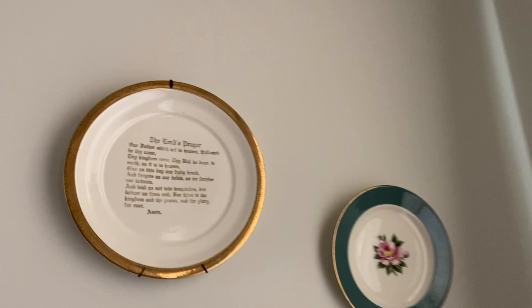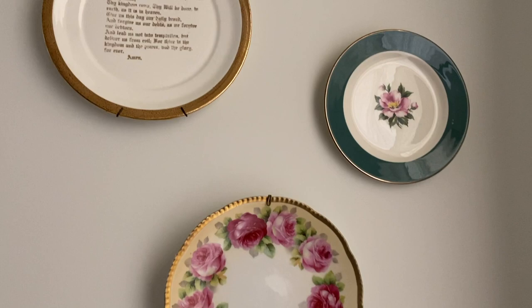On the wall right next to it there are two small little walls — when you come in the door you have the cutout to come into the dining room, and I hung some different plates there. On one I hung two plates that were my grandmother's — they are beautiful. One is the Lord's Prayer and it's got cracks in it, but I think that just contributes to the character. Another one was just a pink floral plate. I also have a little plate that my mother-in-law gave me — her family used to trade flour sacks for plates and they made a collection of dishes, so she gave me one of them, which was cool.